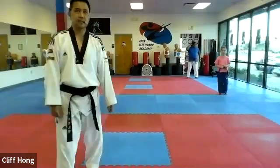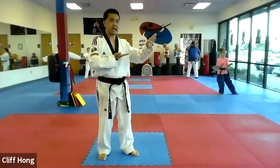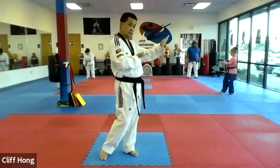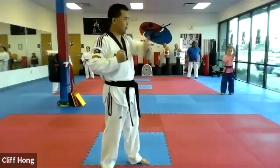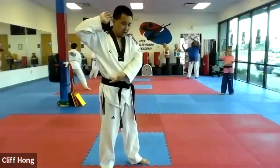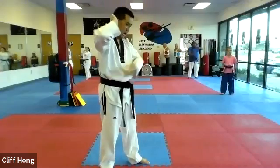All right. So once again, remember your double knife hand guarding block is just like your fighting stance, but with open hands. Okay? Your knife hand block and strike movement is a rising block movement with the knife hand from the belt up. And then the other hand starts at the ear and comes forward and chops.